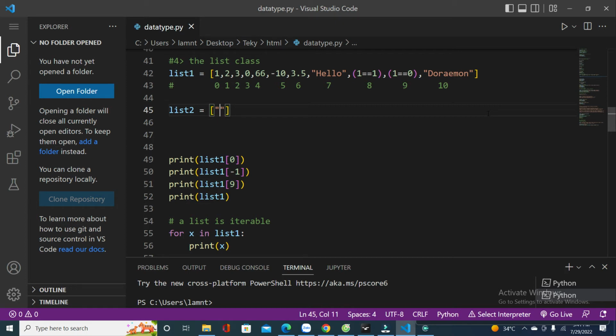For example, dog, cat. So the values inside the list could be strings, or numbers like 1, or decimals, and it could be a Boolean value like true or false. So I can use false as an expression, like 1 is equal to 0. So that's an example of a list there.